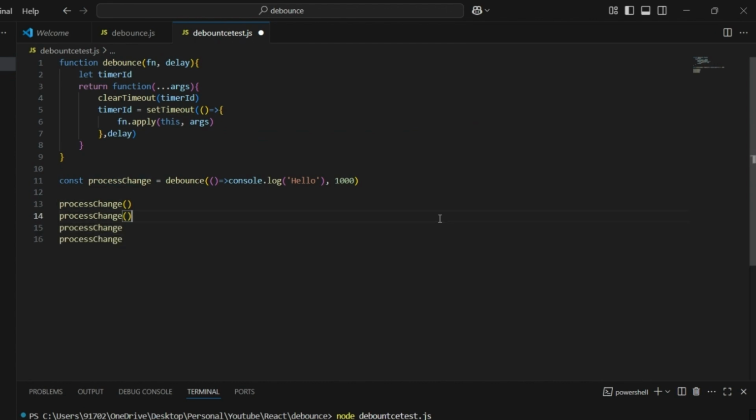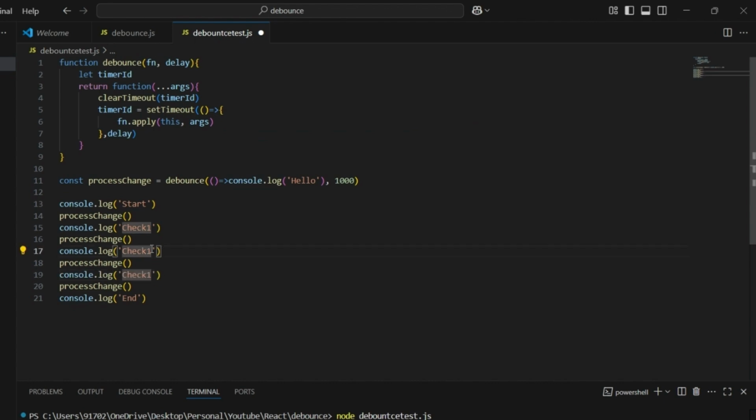Let's call it 4 times, and we can put some console logs here to check the start and the end, and also in between we can put some console logs as checkpoints.